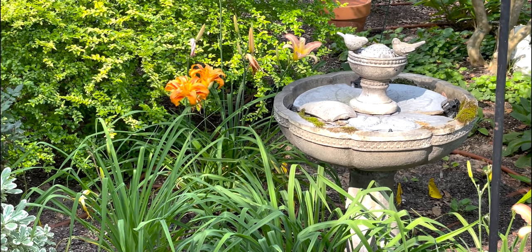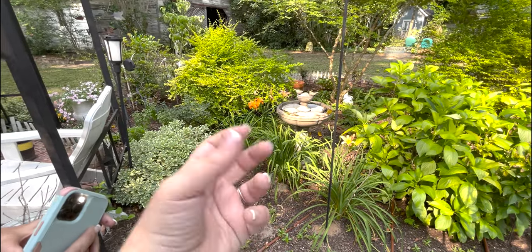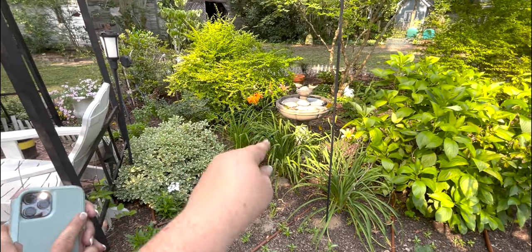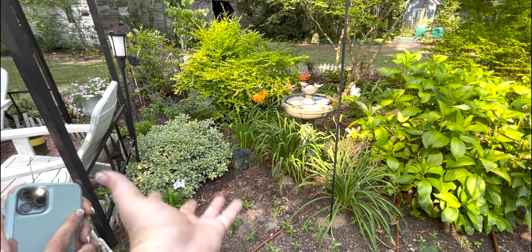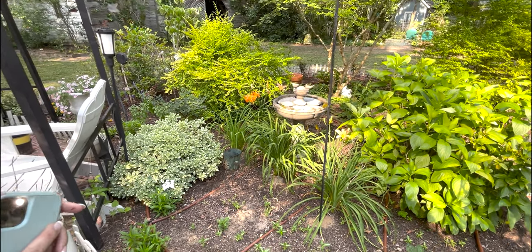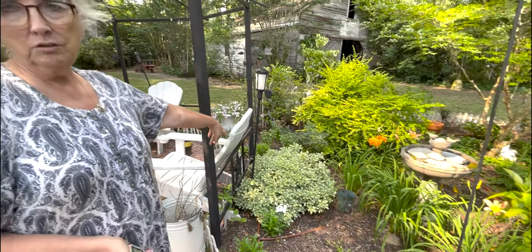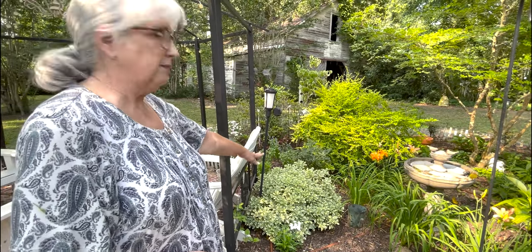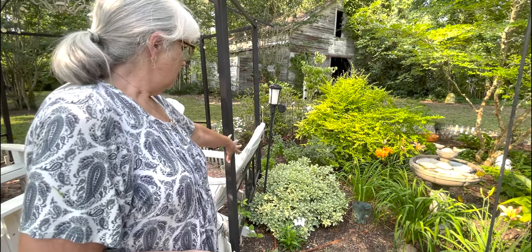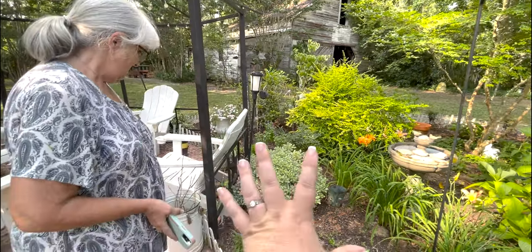At some point she definitely wants some of the more peachy-colored day lilies and may eventually get some of the orange ones when there's a good spot, since her garden is mostly pinks, purples, and cooler tones. But she'll make a spot eventually because she likes things that come from family. There are also cute little pittosporum bushes that only get about two feet tall but about three feet wide, with variegated foliage that gives some bright color even without blooms.